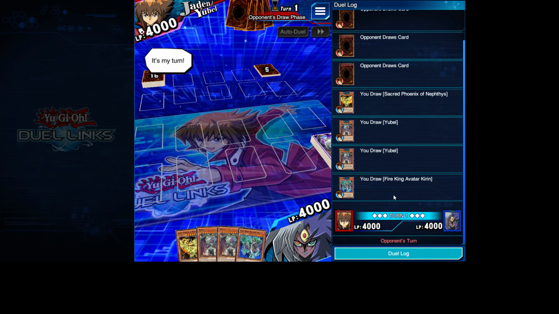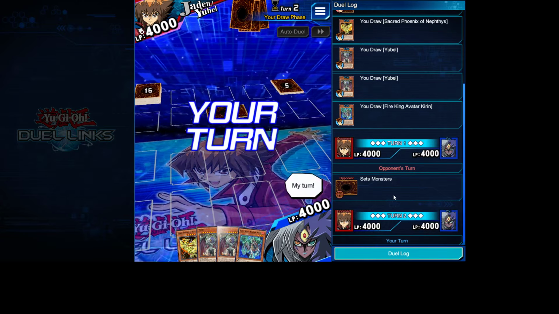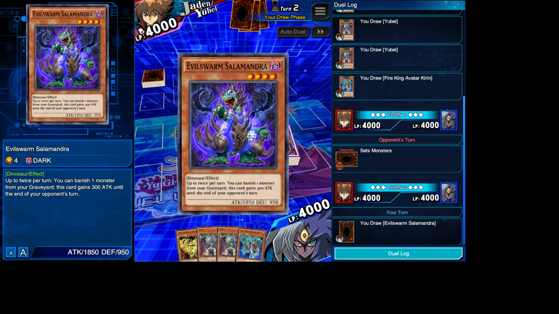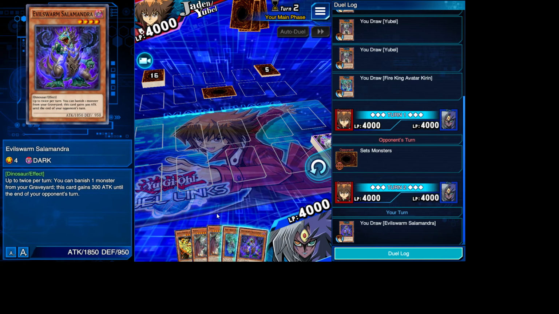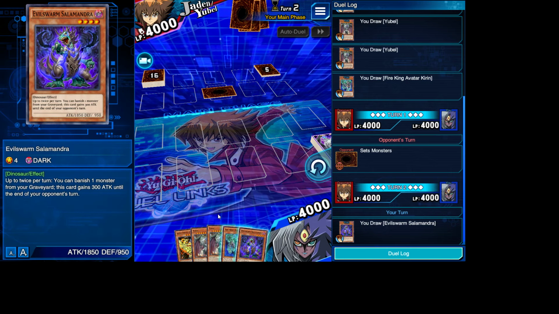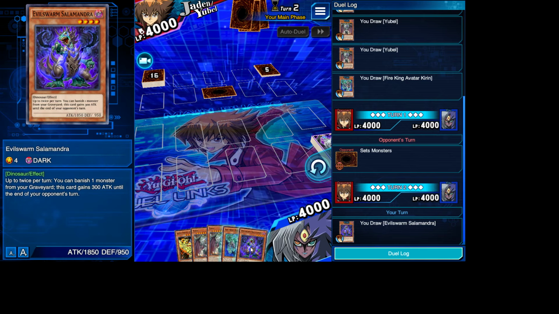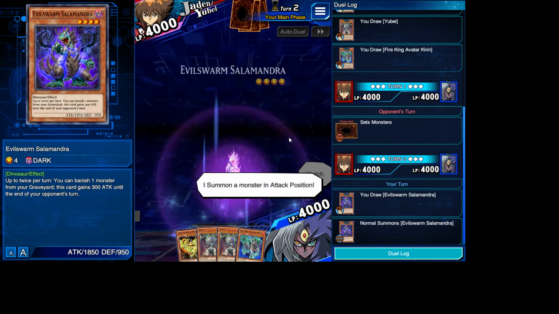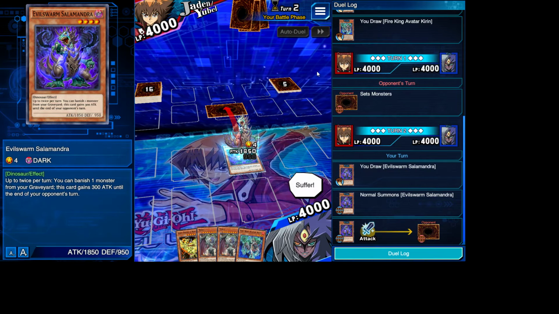Duel! It's my turn. You can see I set a monster. He has cards in his extra deck, stuff to either synchro or use. I draw. That's what I want to avoid at all costs. I want to be as defensive as possible. Watch, I set a monster in attack position.